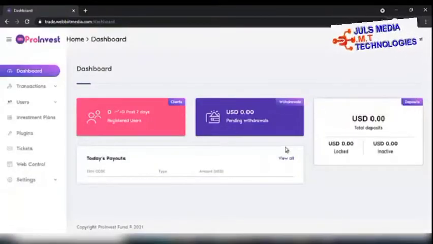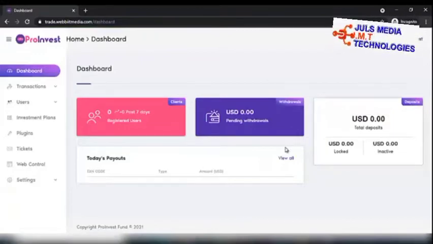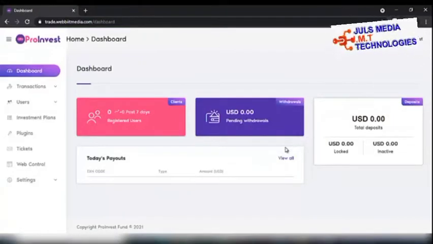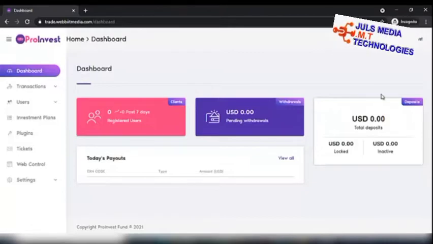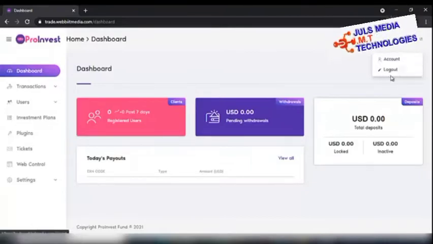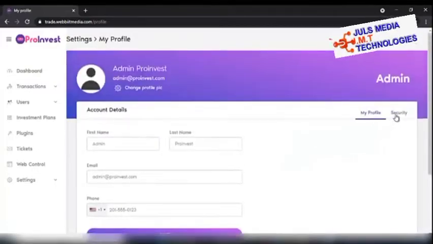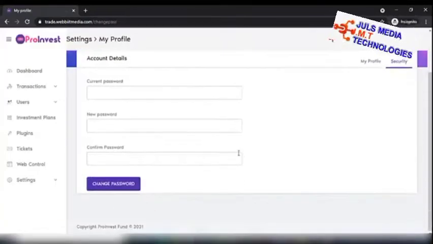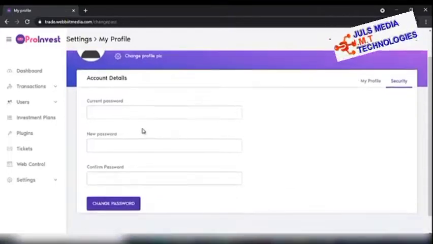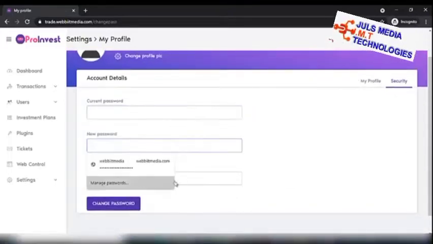Awesome. This is the admin dashboard. You can see it's a very, very simple script. I love this script. You can also click on account from your admin end. Can you see that? From account, you can go to security, right? You can change your admin password from here.